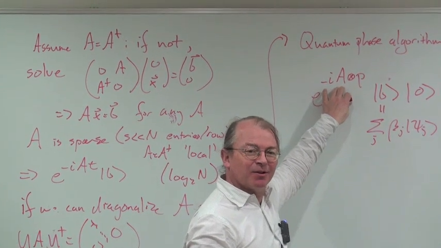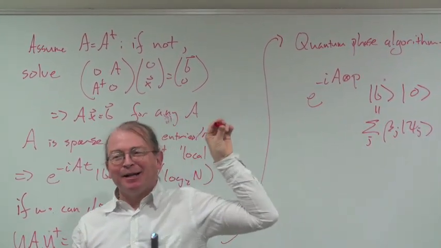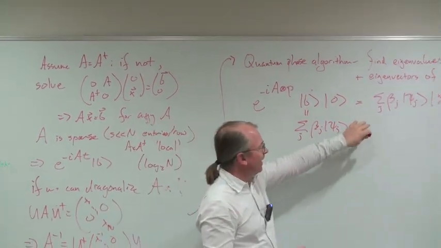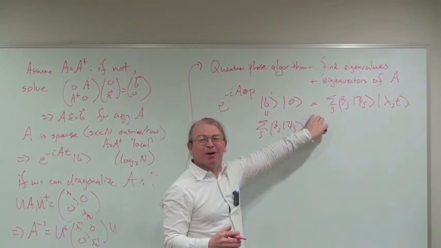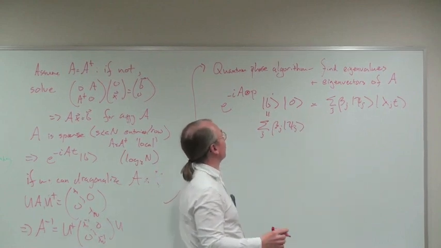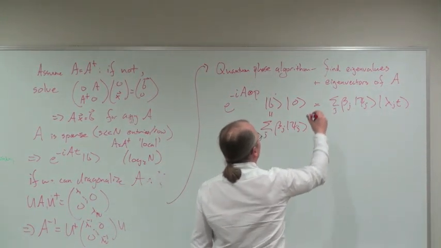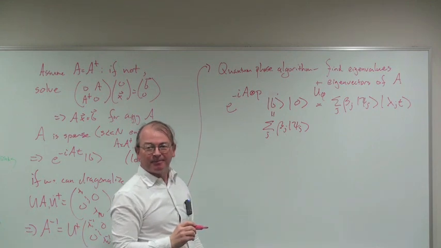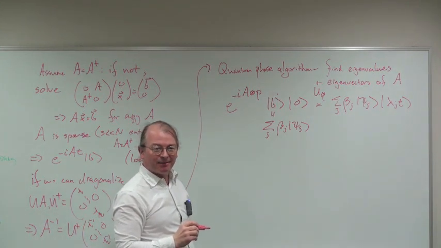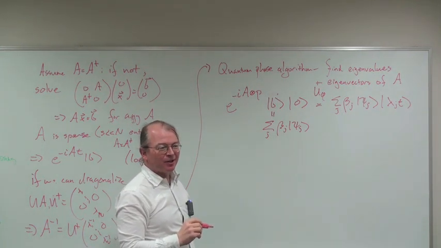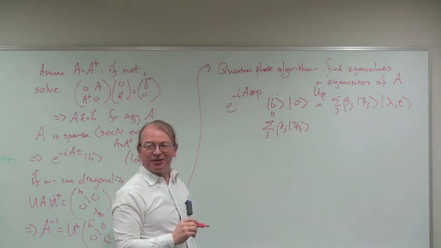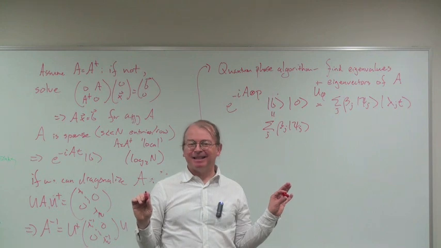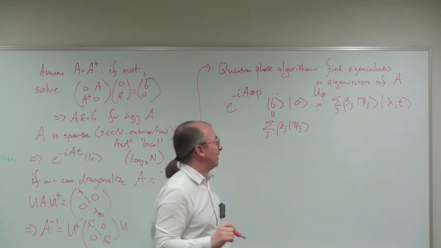Are people okay about this? This is very antique quantum mechanics in some sense, but I'm just reminding you that you can do this quantum mechanically. Okay, and I'll call this U sub phi. This is the quantum phase algorithm. Okay, are people all right? This is kind of the key step. Actually, there's several key steps, but this is a key step. All right. So everybody okay? Anybody not okay? All right.